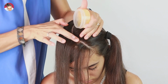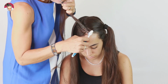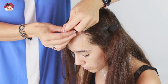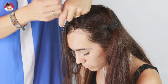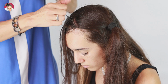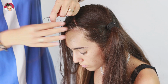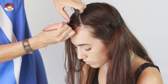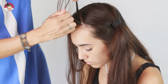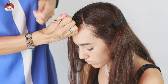And now again the same procedure, just take some edge control. You see here that I go to both sides, and she has tiny baby hairs here in the front. There I added some gel. Again, 3 strands. And the strand from the top, there where the parting is, where we are going to add in hair, goes first under the middle, then the left under the middle. And when I have tiny strands, I do 2 stitches before I start to add in hair. Perhaps it's just something that I do, I don't know, but I like the result.